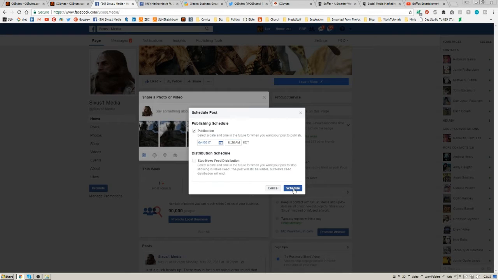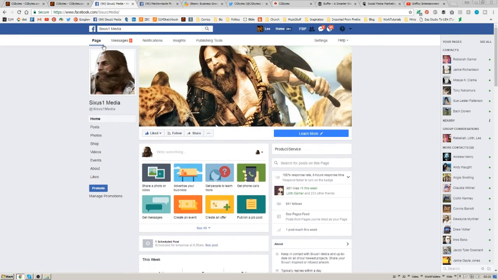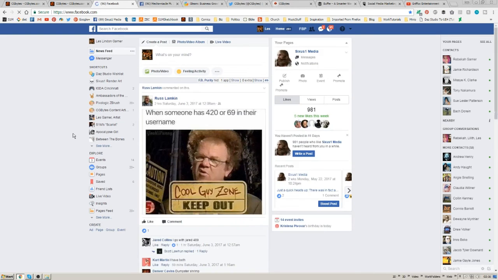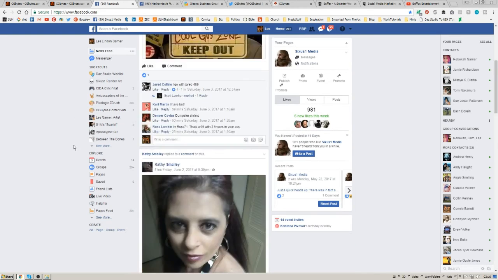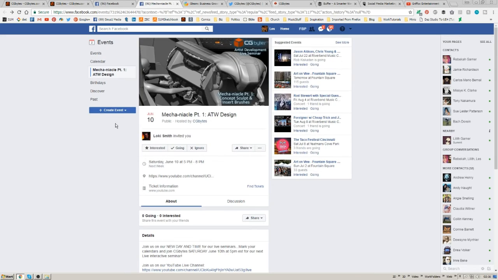Nice. And if you don't see it on yours when you do this, it doesn't mean they took it away. A lot of stuff Facebook will roll out slowly. So Les and I might have the feature now, but you might not have it yet where you're at. All that stupid meme post stuff they make, colored backgrounds, is not through the entire world yet, thank God. But yes, that post will go ahead and post whenever you scheduled it.